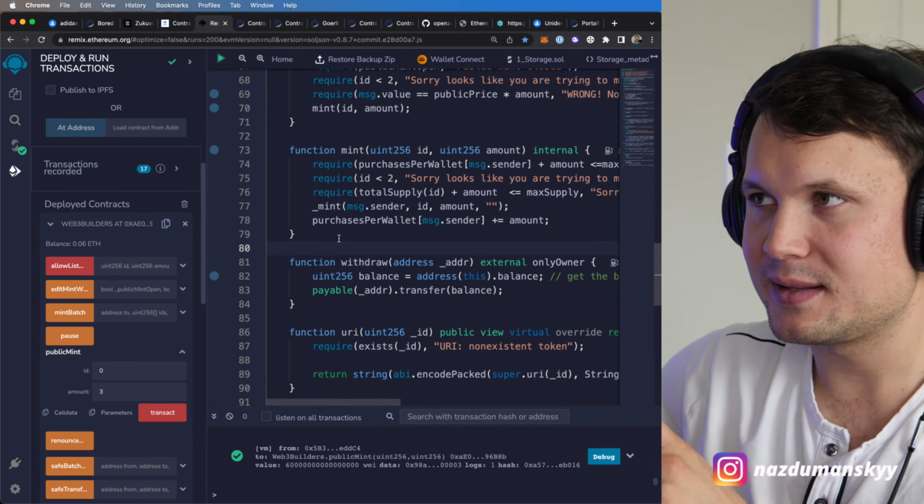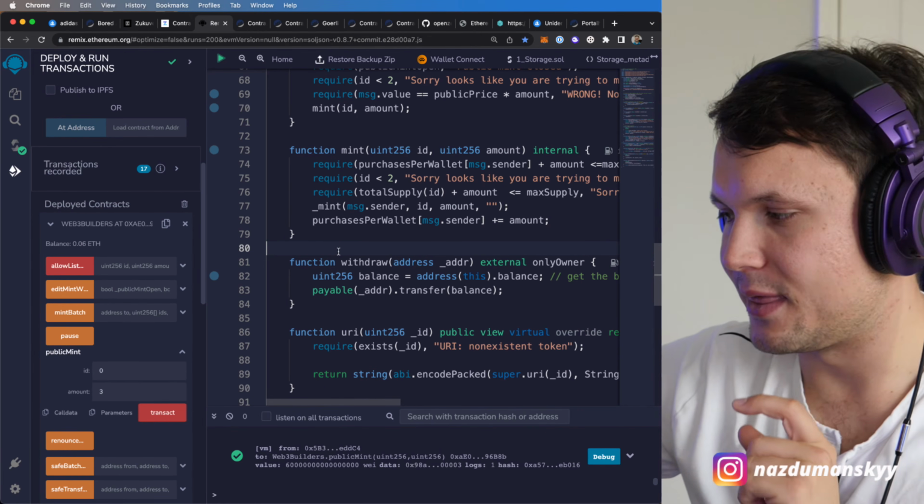All right, I'm not done yet though, because the next thing I want to do is a payment splitter. What if I want to be able to split up payments across my whole team? Let's say that you launched an NFT project, you made $1 million, again, hypothetically, and 10% goes to developers, 10% goes to designers, another 10% goes somewhere else. How do you do it in a way that's trusted, that money can be split up evenly across the team? And that's where something called a payment splitter actually comes in.